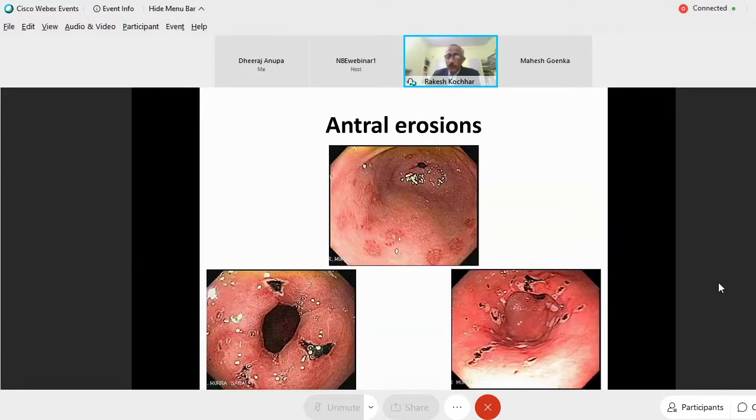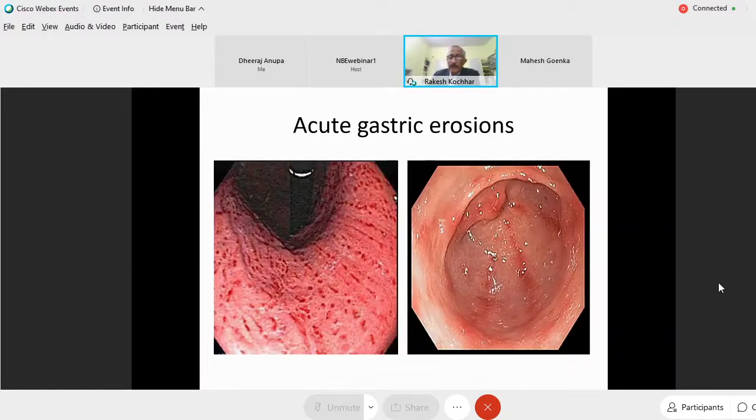Now, some examples of erosions which can be like this or like this, and these are all in the pre-pyloric or antral region. So erosions can also bleed. You see these bleeding spots on erosions? Then in acute gastric erosions, what is it? You can have it in stress bleed, like patients in the ICU on a ventilator. So they can have bleeding because of these GAVE-like lesions. This is just like GAVE in portal hypertensive gastropathy. Or you can have these elongated superficial erosions and patches of hyperemia. So this is stress-induced erosive gastritis.